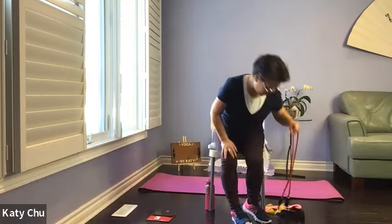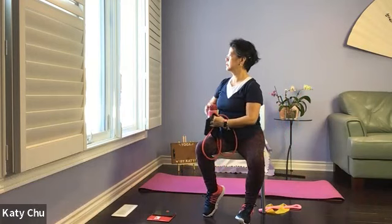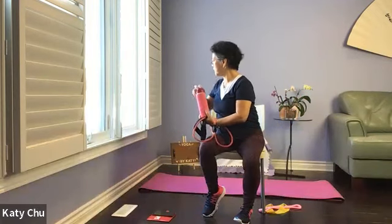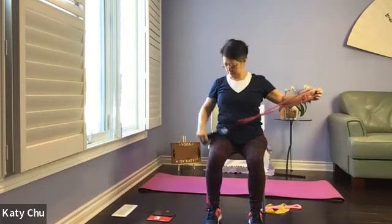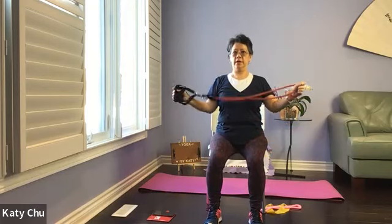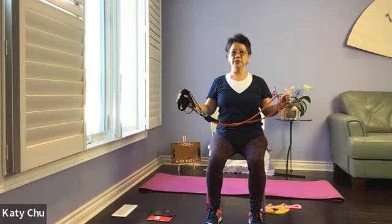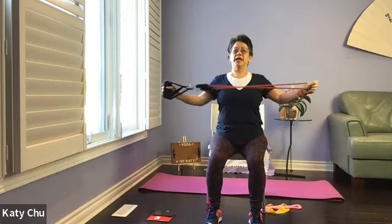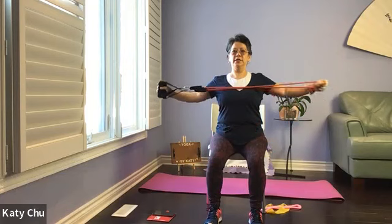Slowly, slowly release. Now we go and grab the long resistance band. Take water, breathe. And half. Extend. If you can only go halfway, that's fine, but make sure there's no slack. So try your best. Once again, opening up lung, heart, chest. Chin is away from the body. Looking forward.